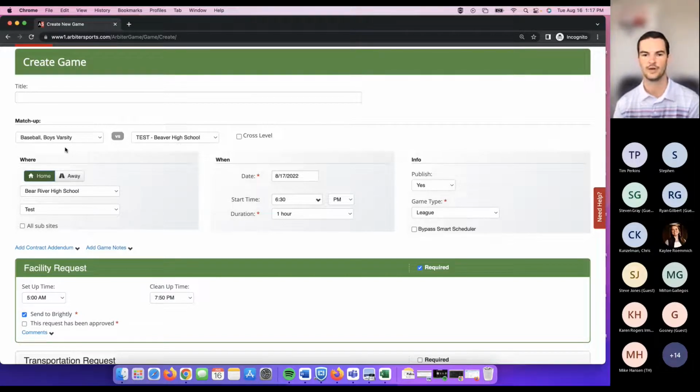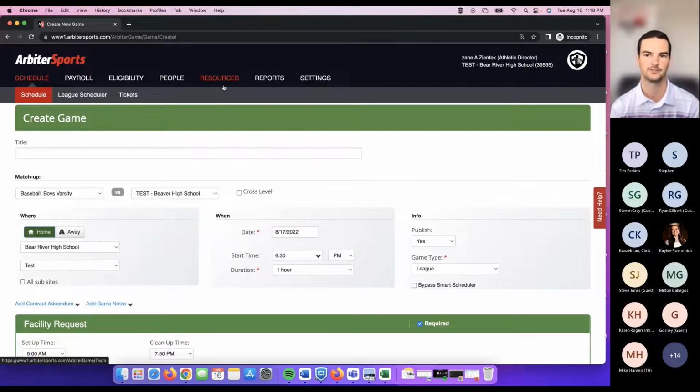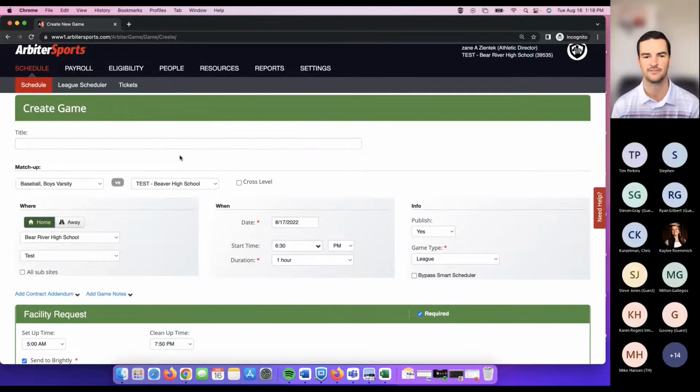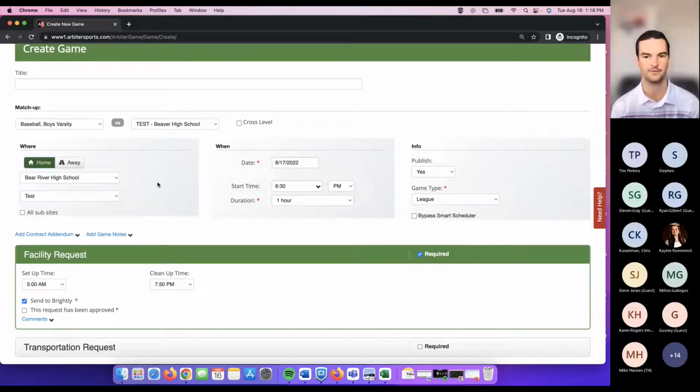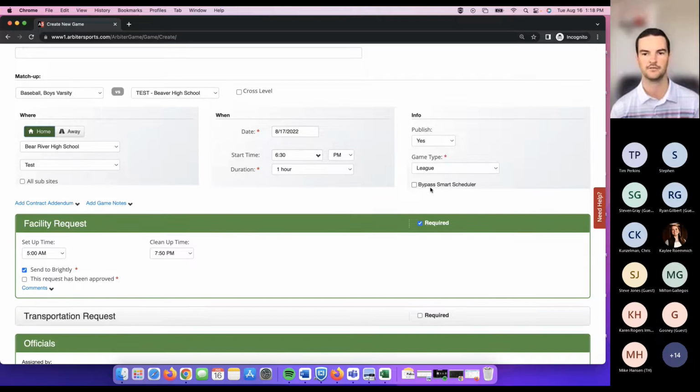Or maybe it's basketball where I wanted to create the girls games opposite site of the boys games, but at the same time against the same opponent. You can set up those type of rules using Smart Scheduler, and I'll briefly touch on that if we've got time at the end, but that can be found under resources and teams. And that can also save you some time in scheduling. You can always create those Smart Scheduler rules, create a game for one team, and when you create that one game, it creates 4 or 5 other games using those Smart Scheduler rules. So if we don't have time to cover that, I'd highly suggest going and checking that out, and it will save you some time if you do choose to add games one by one.